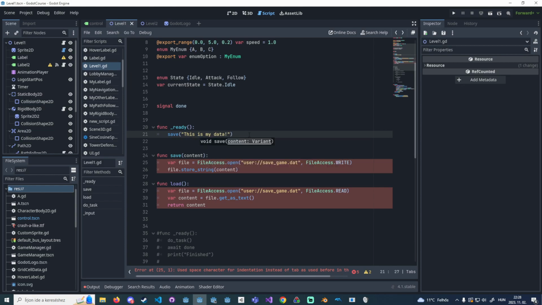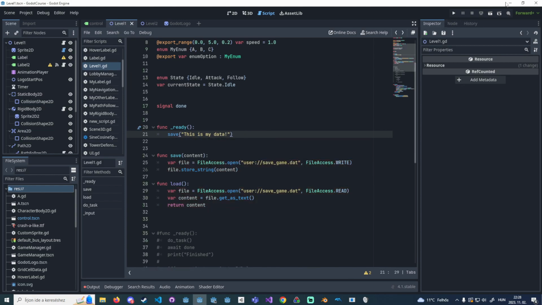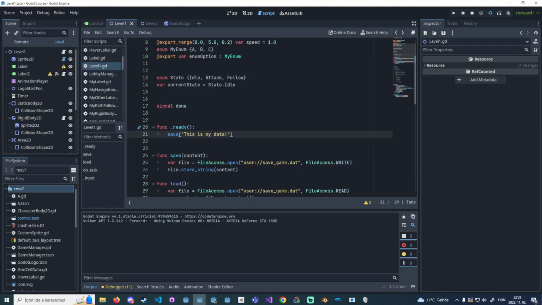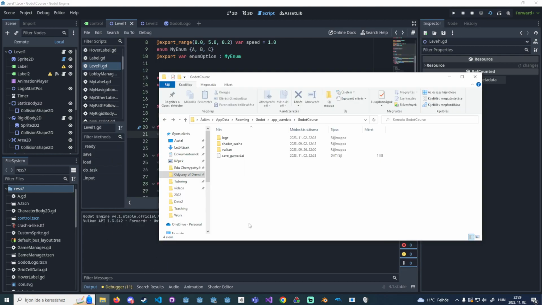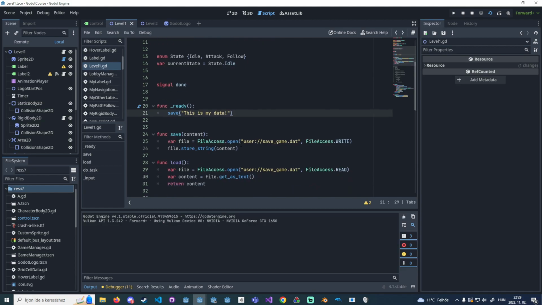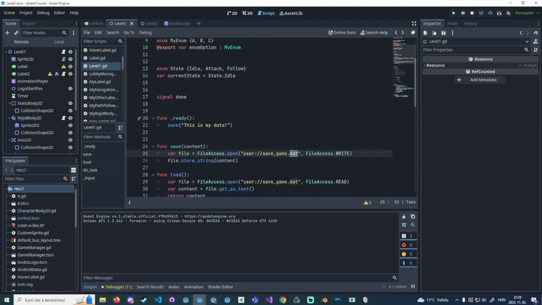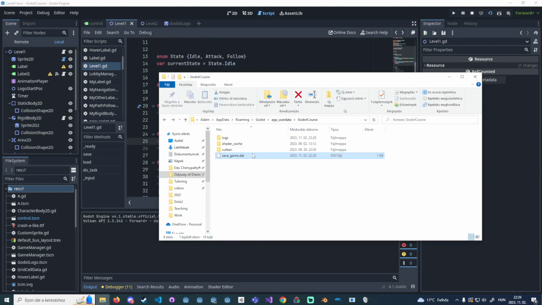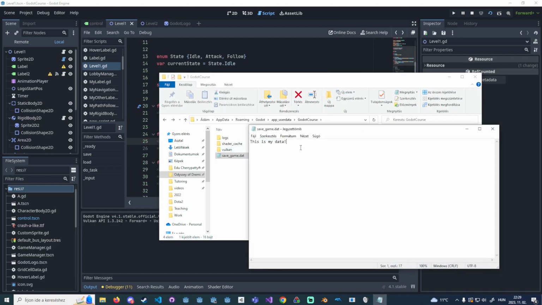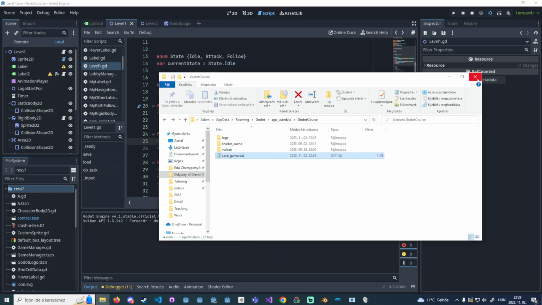I can type that there when we're ready, right? And now if we launch the scene, if we did it correctly, here's our save file. And this is a .dat format. It doesn't really matter what extension it has, because you can just open it with Notepad at any point, and you can see our information is stored here.